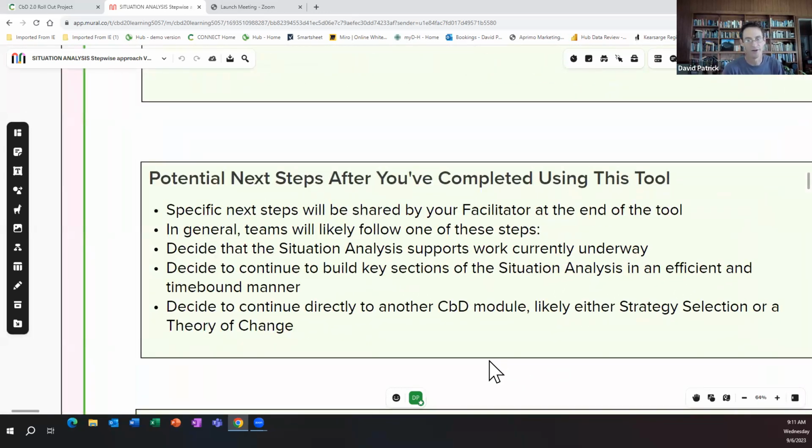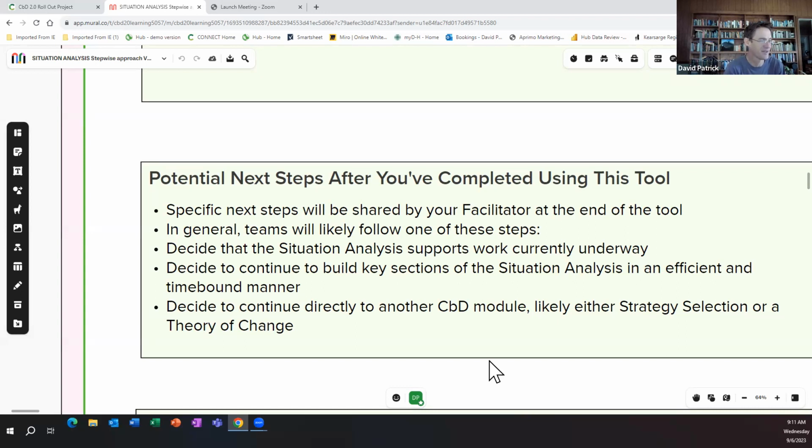In general, what we find as teams step out of a situation analysis is one of the following. So one is that you have a body of work, you have existing projects underway, you undertake a situation analysis, and it really confirms that you're doing the right things. You feel confident, and you're like, we can step away, we can continue in that space of implementation, learning, and adaptation. So staying in that space of adaptive management, but we're not feeling like our situation analysis said, hey, we really need to rethink what we're doing, with the work that's already underway.